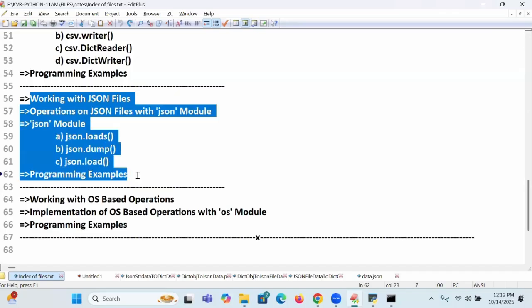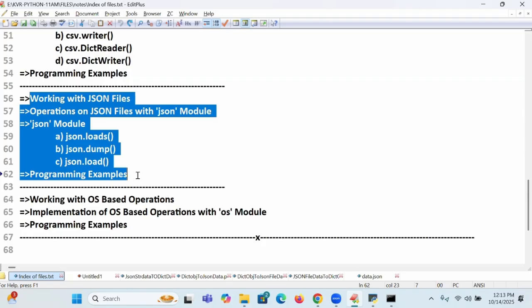If anybody asks what is JSON, what is your opinion? Number one, JSON string data, and JSON file. What is the JSON string data? It is in curly braces, in string notation, in dict format. That is called JSON string data. Where you can come across this JSON string data and JSON file is in web application development.